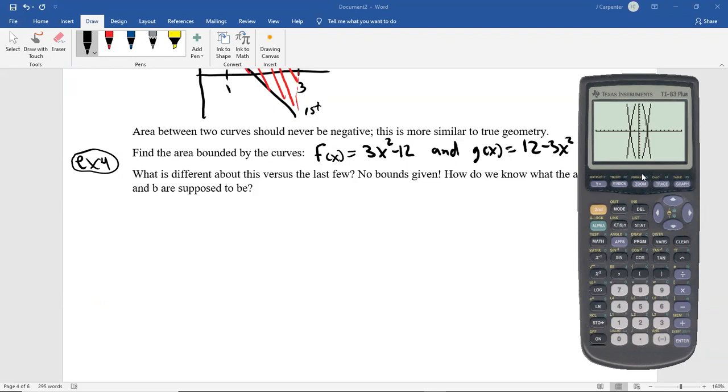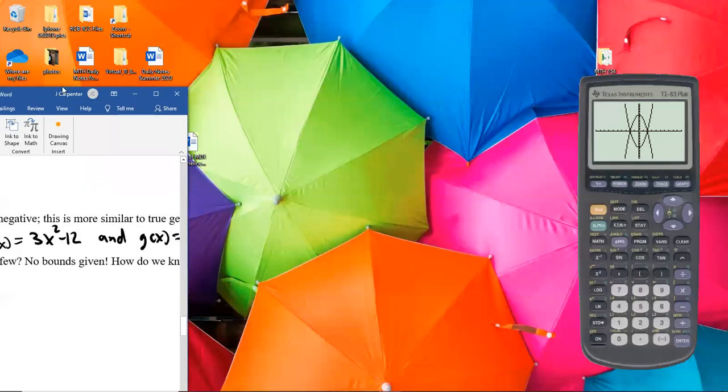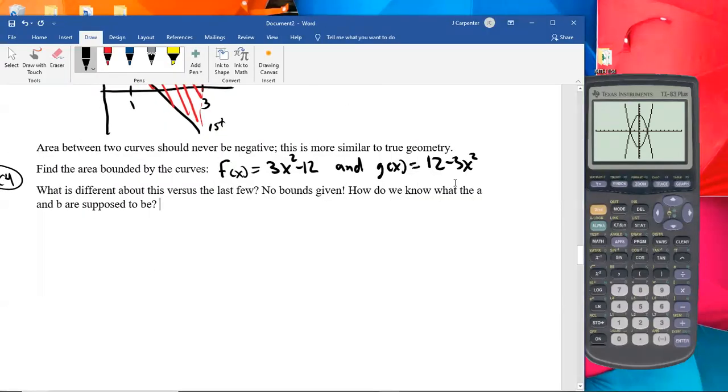So that's the picture we're looking at. And you got some cutoff. Let me just zoom out just a little bit. Let's make the window for those y values, minimum and maximum, negative 20 and positive 20. I think that's good enough, just because it looked like they were pretty close. There we go. Here's our graphs.